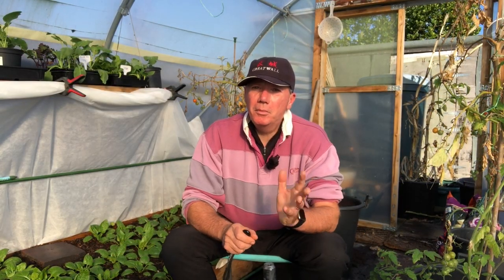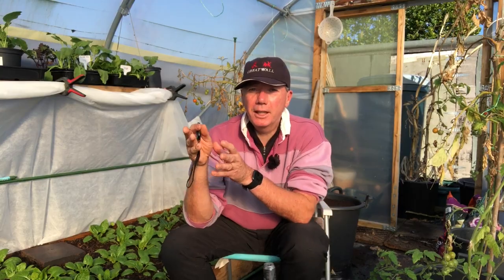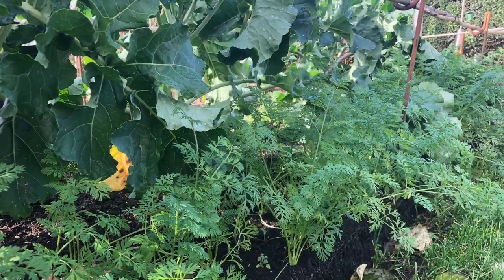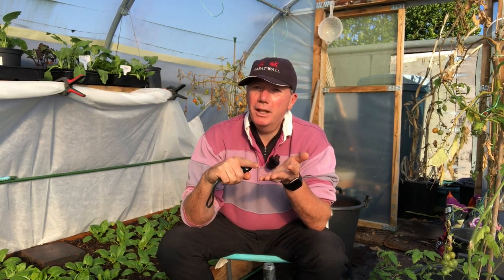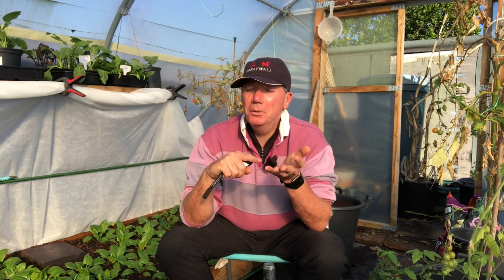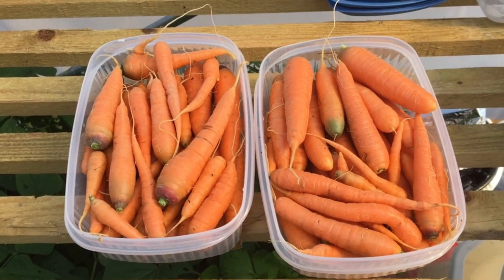So although I've done my main crop sowing in May, I also find that spaces open up to interplant carrots into my beetroot bed and my purple sprouting broccoli bed, and those are both being planted out in July. And so I tend to do a July batch, and that is quite useful because it does mean that if anything were to happen to that May batch, I've got reserves. Those tend to get harvested about October time through to December, something like that.